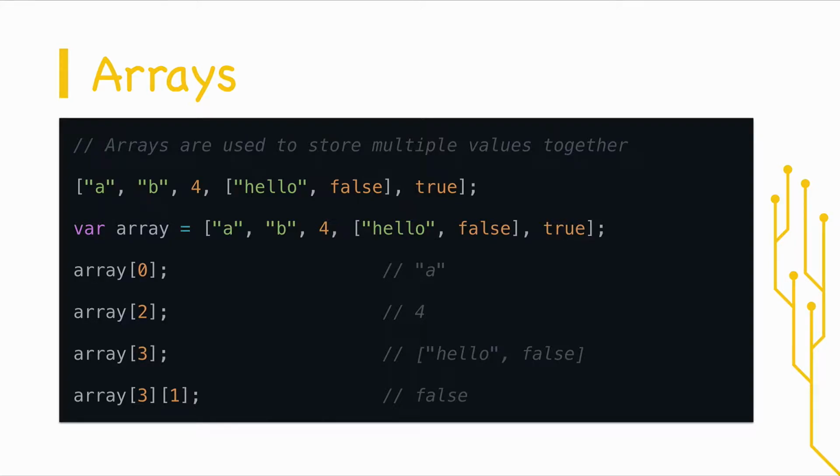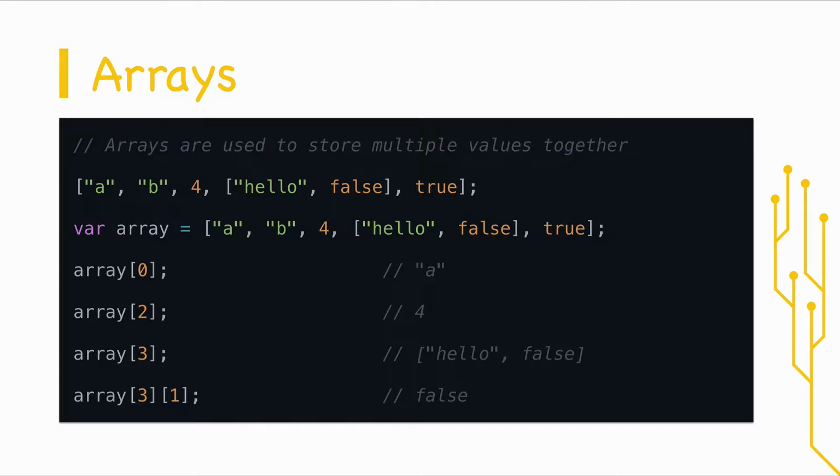Now you can also access the individual elements inside the nested array itself. Remember, array square brackets 3 retrieves another array, right? The child array or the nested array. However, the nested array is an array as well. So you can actually type in array square brackets 3 and then another pair of square brackets and the index to actually retrieve the elements from inside the nested array.